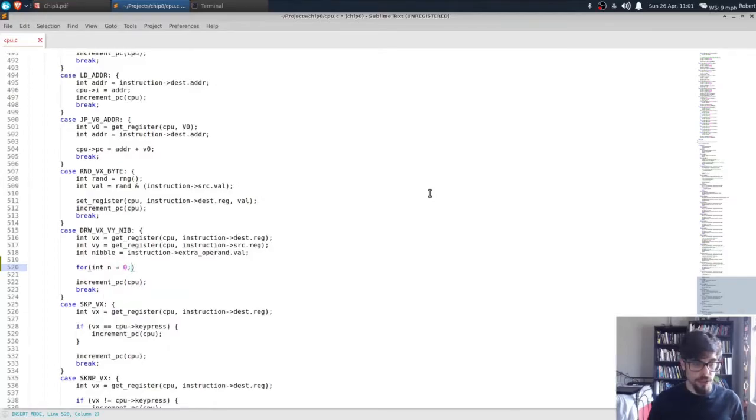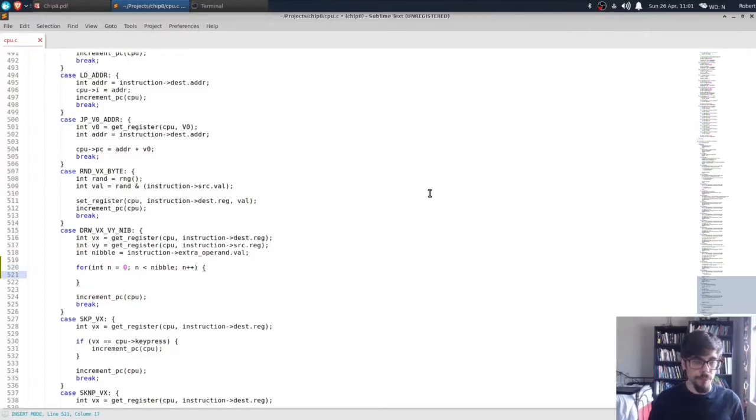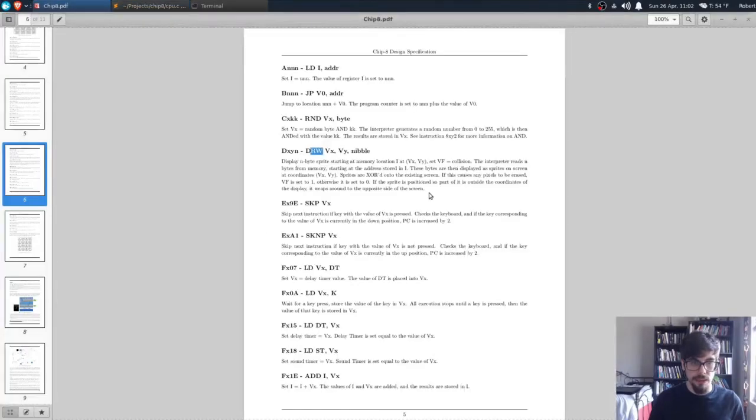So we'll do 0, n is less than the nibble, and then we'll increment that. Then we need to get the current bit. We're going to get it by going into the memory, and then we look at I, right?